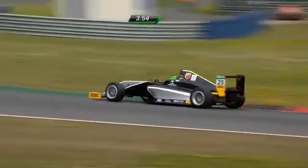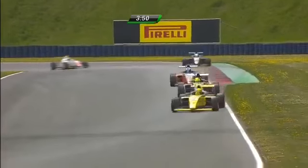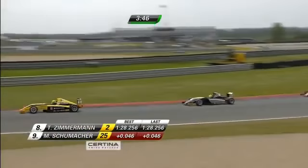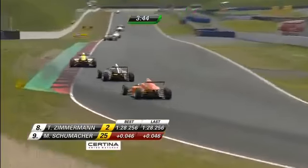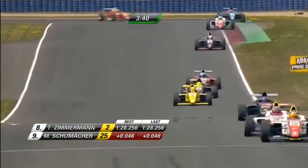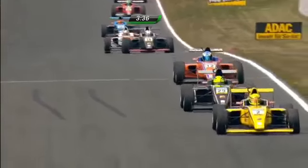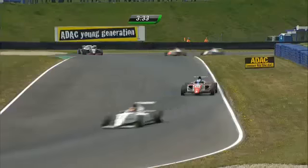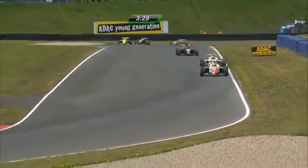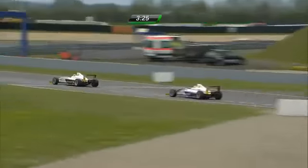Zimmerman there in P8 with Schumacher right behind in P9, and then the charge just for the moment seems to have gone away from the Tommy Preening challenge in the familiar Muka Motorsport orange colours. And there we can see the three right in front of us. Now Schumacher just turning the wick up a little bit on that Zimmerman car. It's now or never really, just 3.5 minutes left to run in the race.